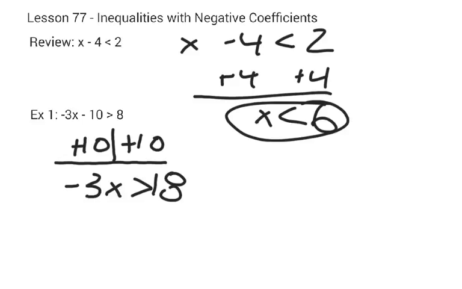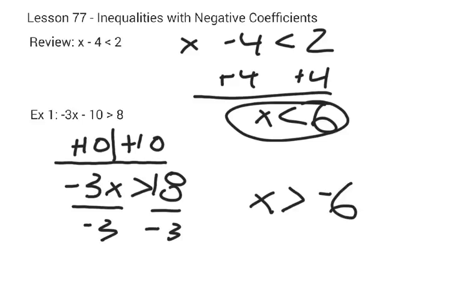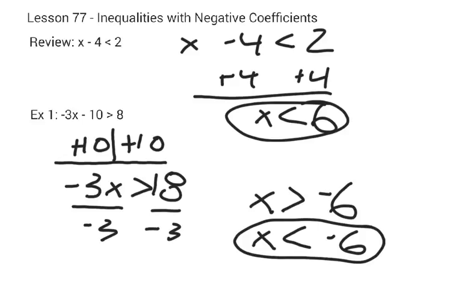And herein lies the main point of today's lesson. It's the fact that we all know next we got to divide both sides by negative 3. And we would love to say that x is greater than negative 6. Okay, and this is most certainly true. 18 divided by negative 3 is negative 6. But when we divide by a negative with our inequalities, we have to flip the sign. Okay, if we look here, here was our negative, both here and here. Therefore, we have to flip it.